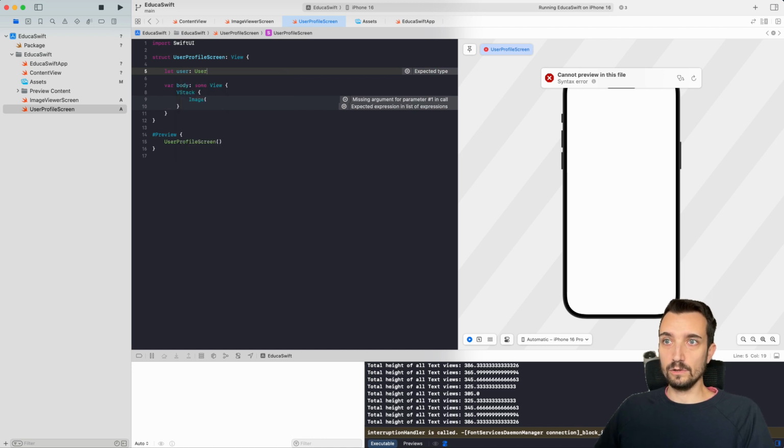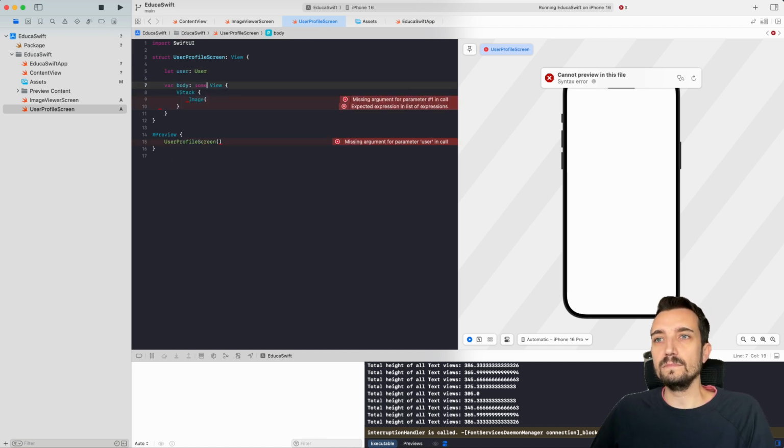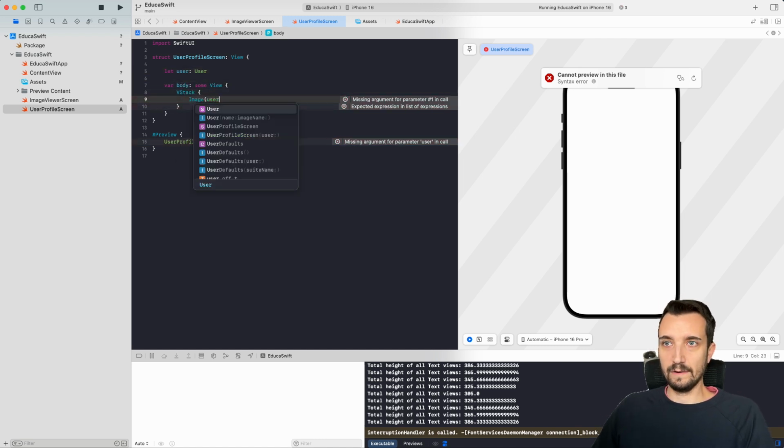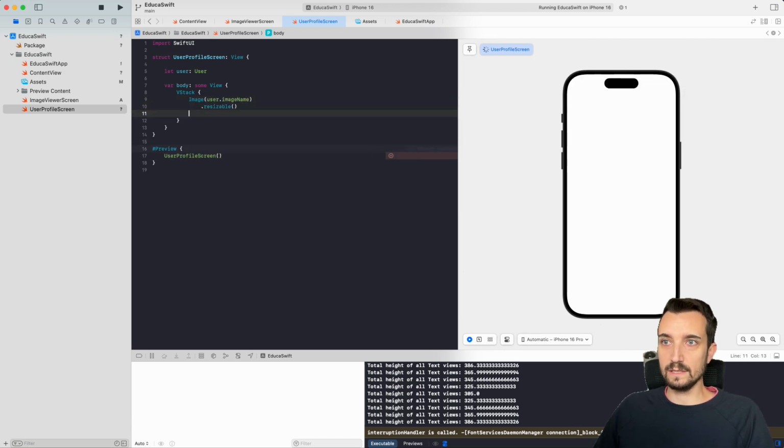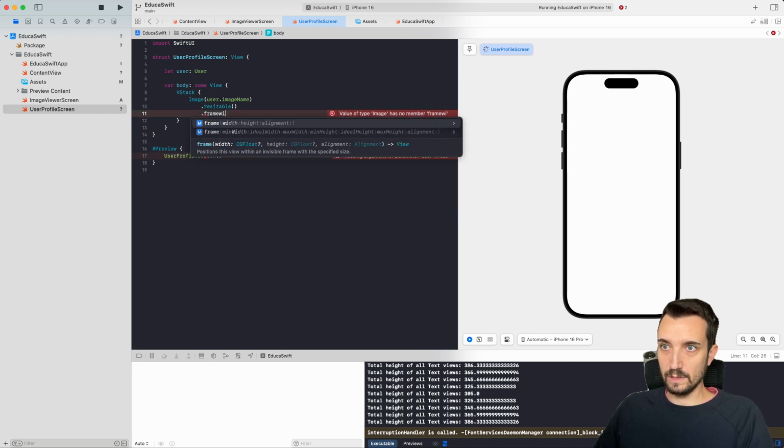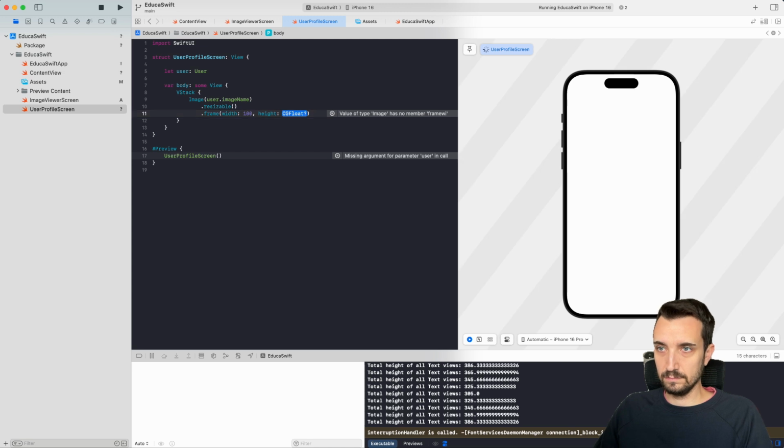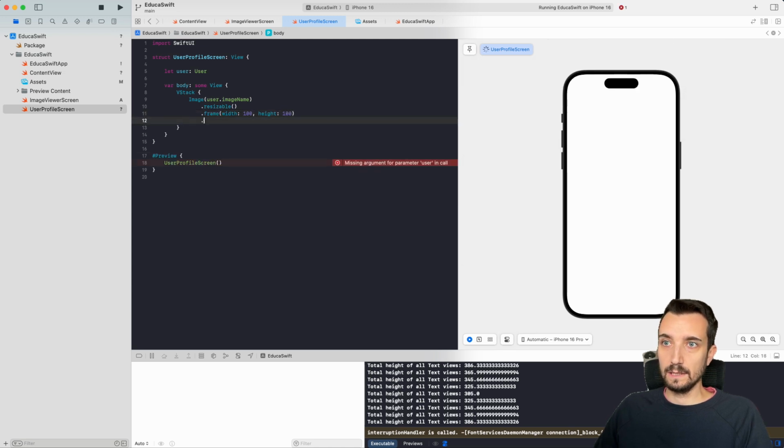So this is a user, okay? And then we have access to user image name. We are going to resize this. We are going to set a frame, which is a width and a height of 100. And then a corner radius of half of that.